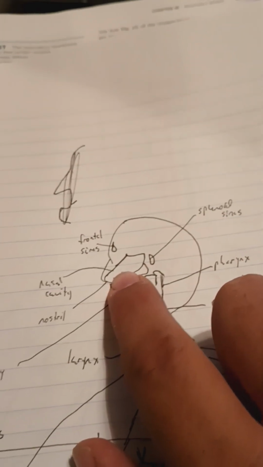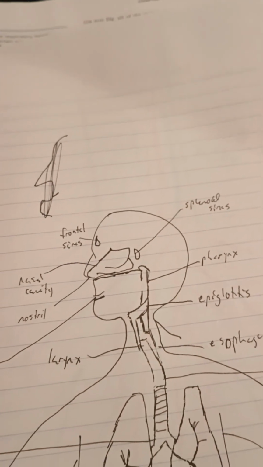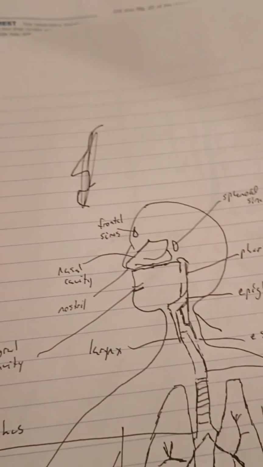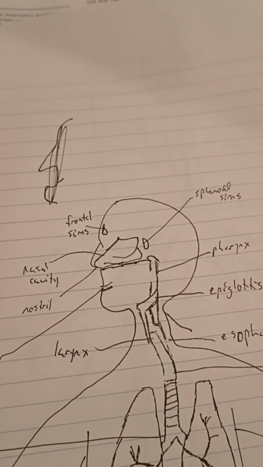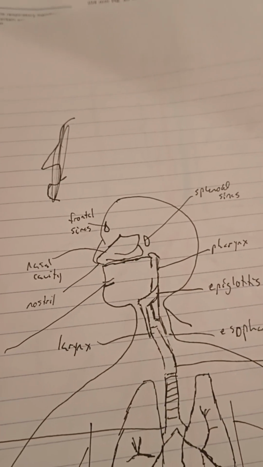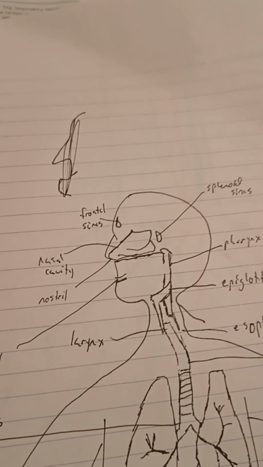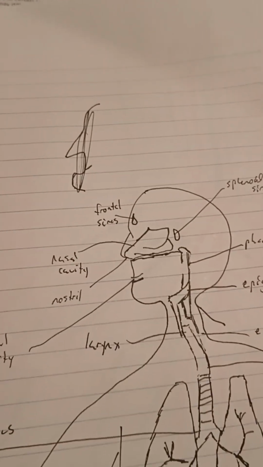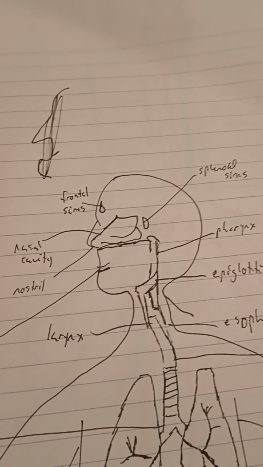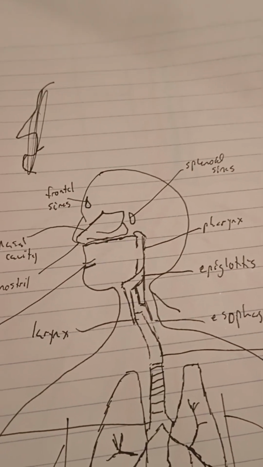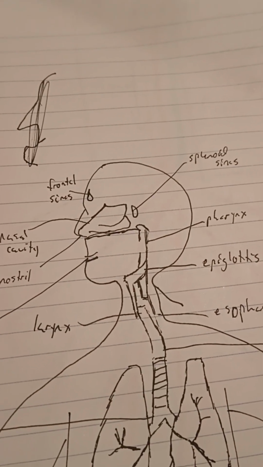First, we will start off with the nasal cavity. It's this space right here, and it's just the hollow space behind the nose. You cannot see the septum that would be right there, but it divides it into right and left parts. Also, you cannot see the nasal conchae, which are bones and processes that curl out from the lateral walls of that nasal cavity. It supports the mucous membrane and it increases the surface area.